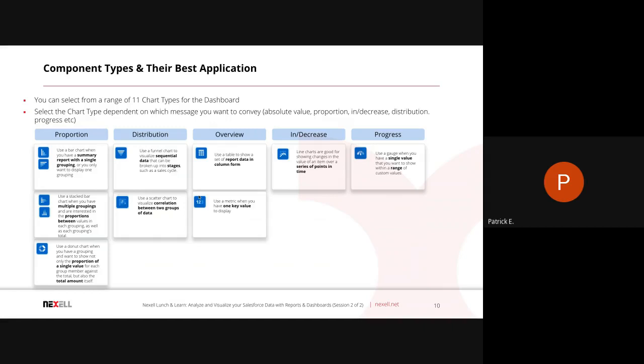Not only because graphics are nice and your team, yourself, or your supervisor will love graphics, but also because depending on the chart type you choose, you can display a totally different information. So make sure what you want to show, right? Absolute value, you want to show the proportion, you want to see a decrease or an increase of a certain value. Do you want to show several values and their decrease, or you want to show a single value and the increase or decrease? You want to show a relationship between data, or do you want to see the distribution or the progress?